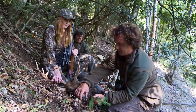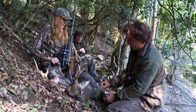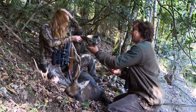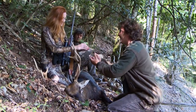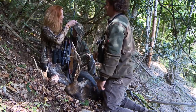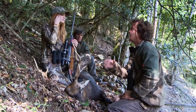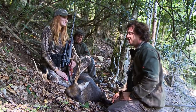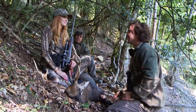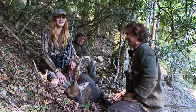Oh, he's awesome. So we give the last bite to the animal out of respect for the animal. And then I give to the hunter a branch that I put a little bit of blood of the animal on. I'm going to give it to you on your hat. So that's like honor to the hunter. Thank you. And then you've got to put it in the back of your cap. The tradition is you've got to wear this until the next service at church, so everyone knows that you've hunted an animal, and everyone's going to respect the animal. Congratulations. Well, thank you so much. It's a pleasure. It's a beautiful tradition, a beautiful animal, and what an amazing hunt.